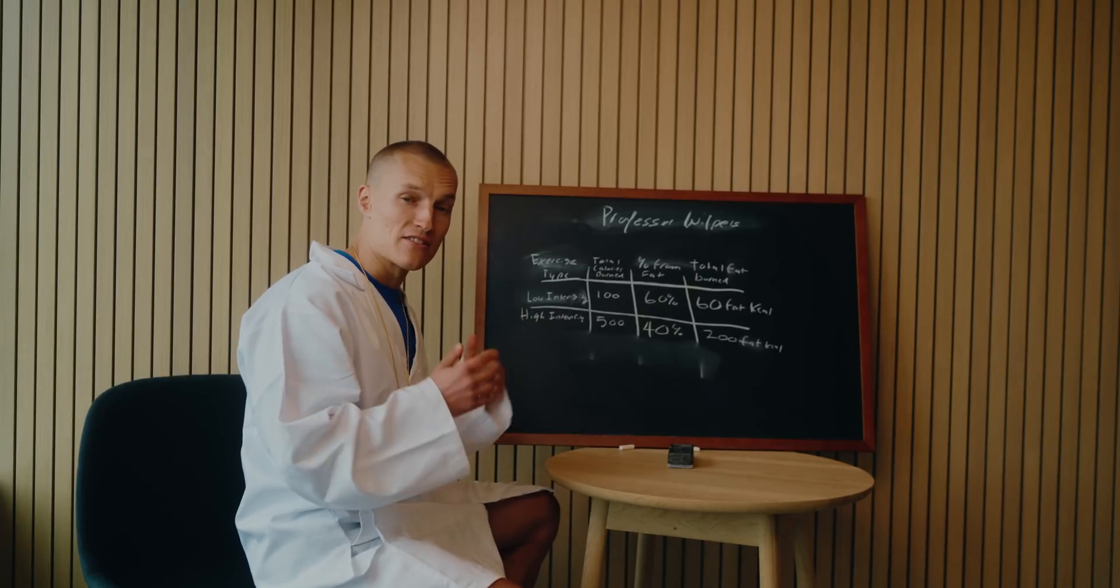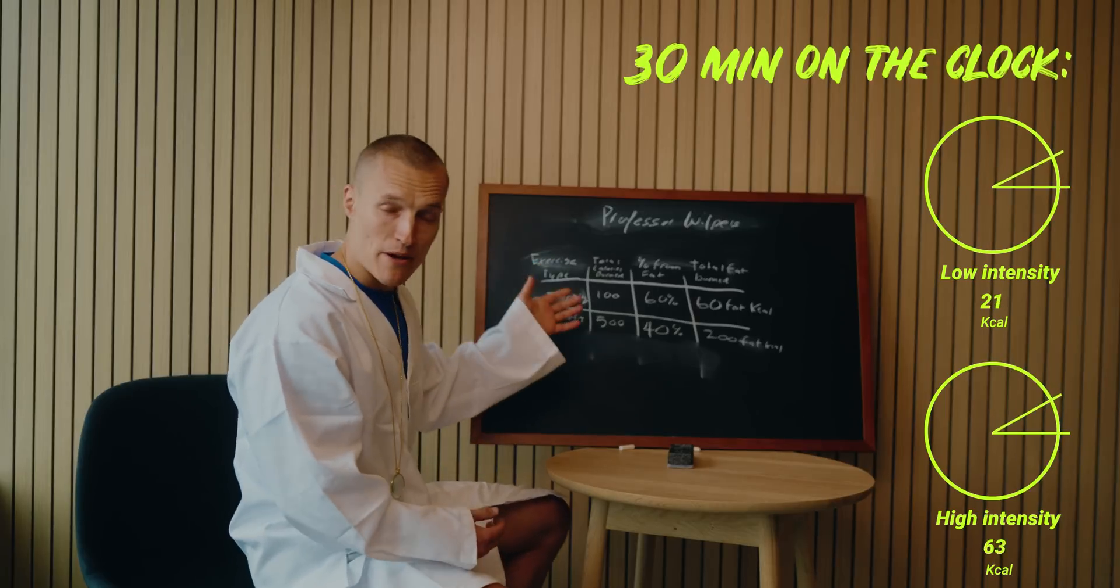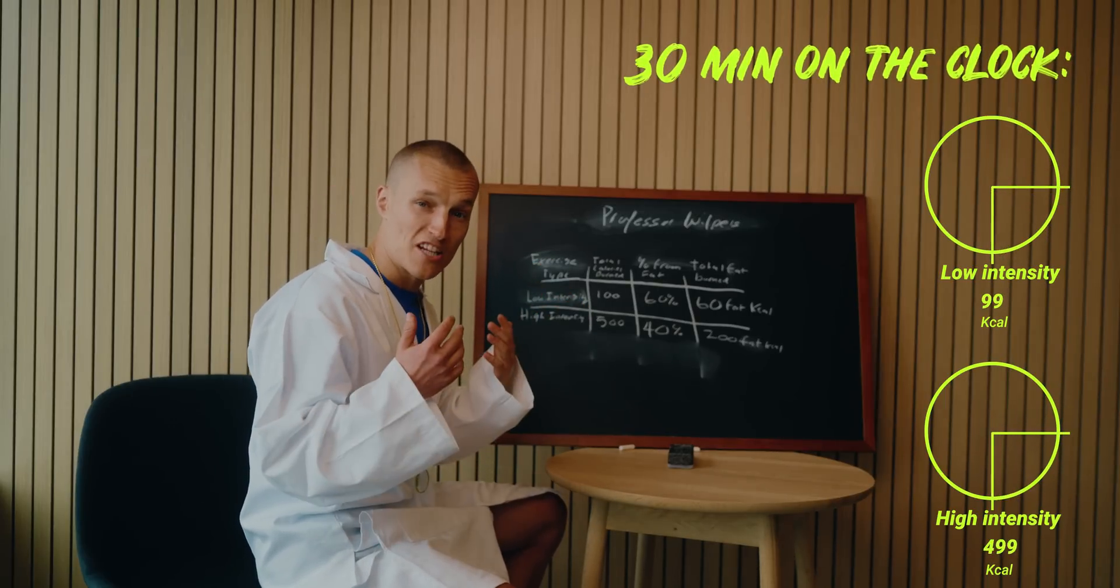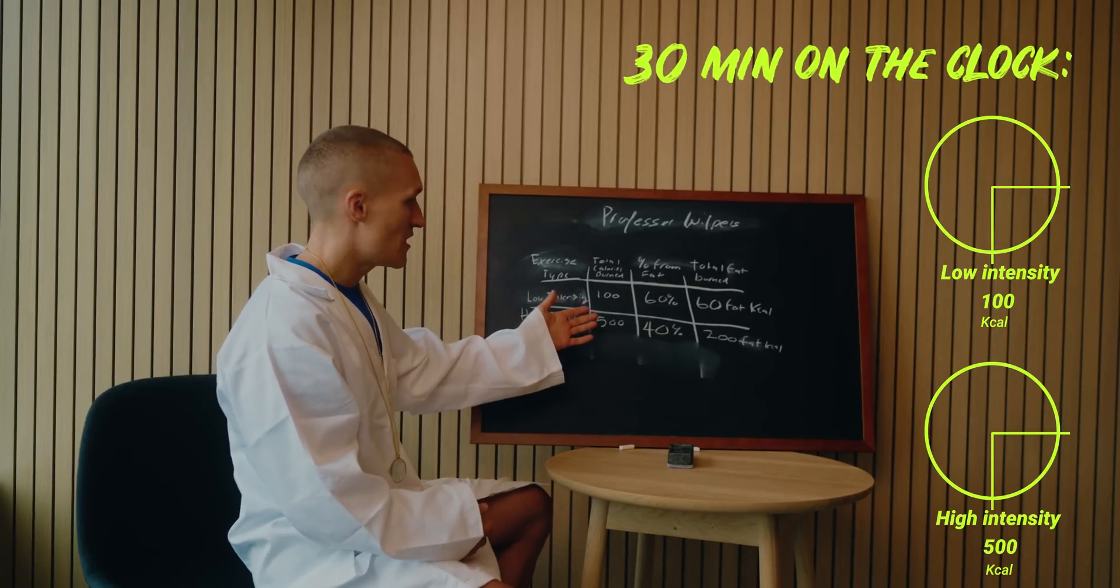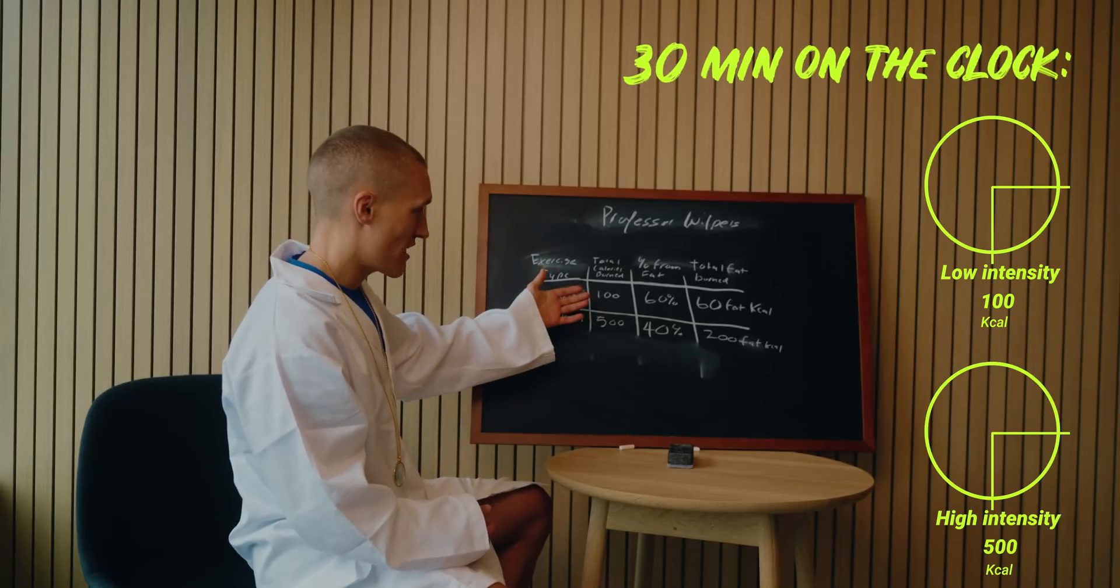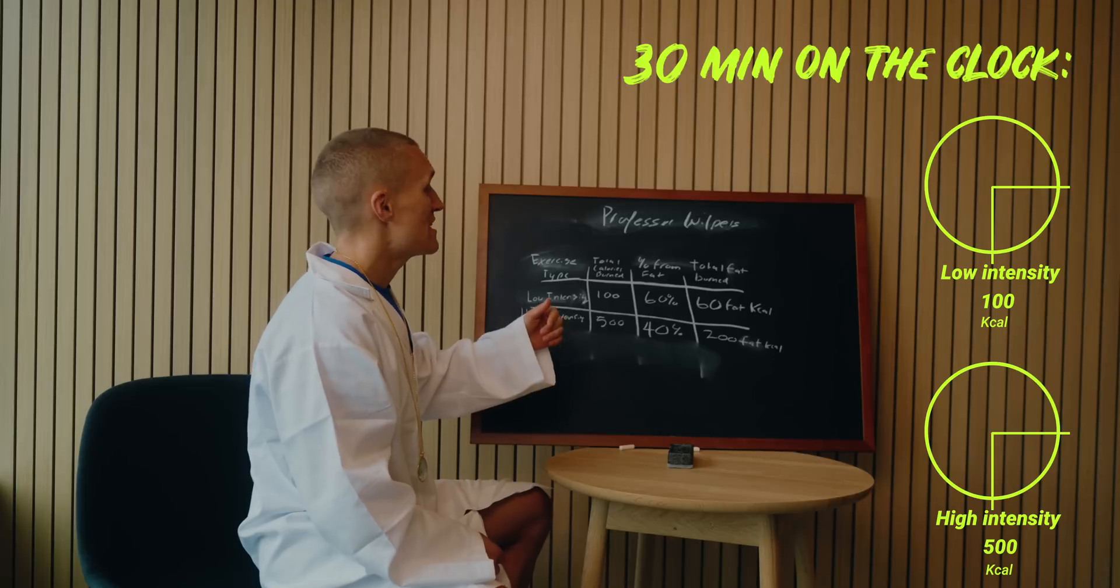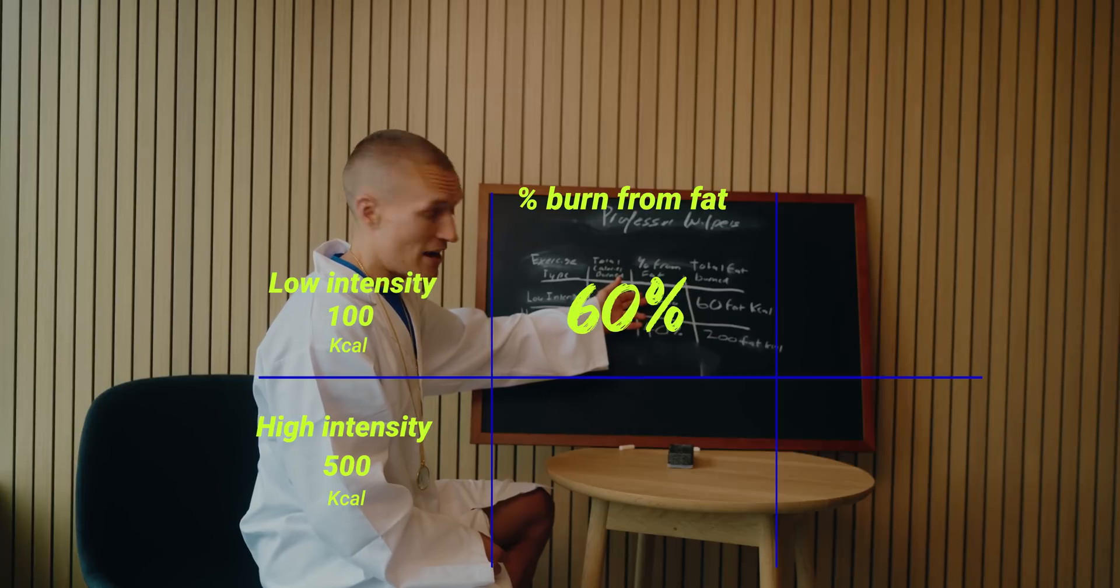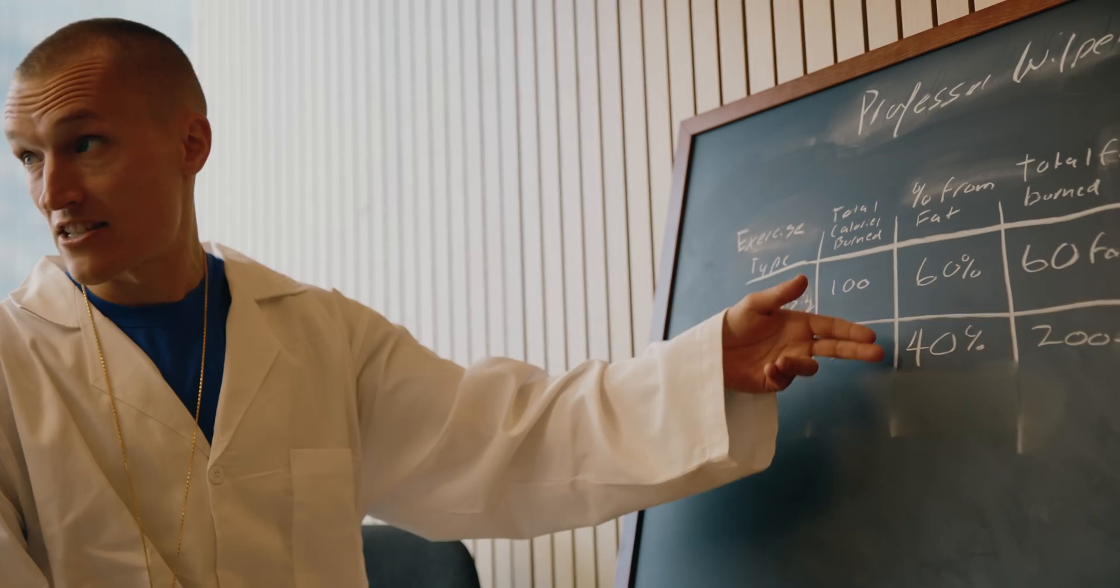Now given the same amount of time, let's say this is a 30 minute workout, low intensity, high intensity. The total caloric expenditure for a high intensity session for 30 minutes, same amount of time, is of course going to be higher than a low intensity. Let's just say it's 500 calories burnt in a 30 minute high intensity session versus 100 calories burned in a lower intensity session for the same amount of time. Remember, 60% at low intensity of total caloric burn is going to come from fat versus a high intensity, 40% of total caloric burn is going to come from fat at a higher intensity. We know this from that last graph we looked at.